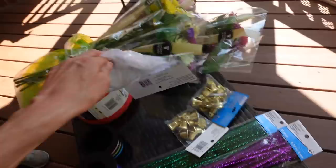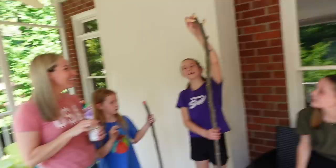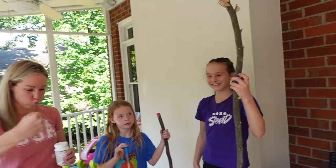That was the one she found. Like Mojo really likes it. And we can cut it down if you want. No, I like it. You like it tall. Okay. More of a staff. We were saying, yeah, it's more of like a tree she's walking around with. I think so too.